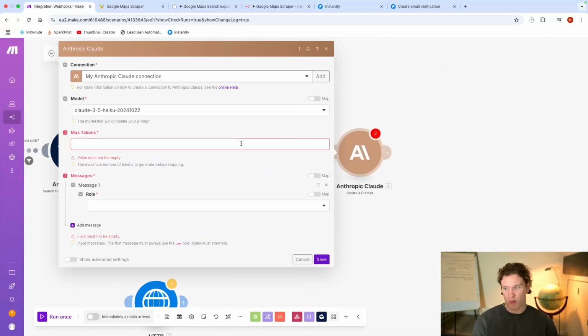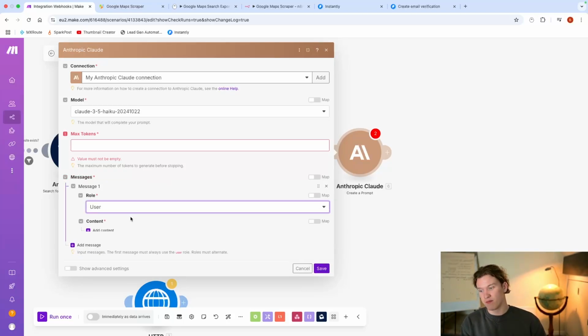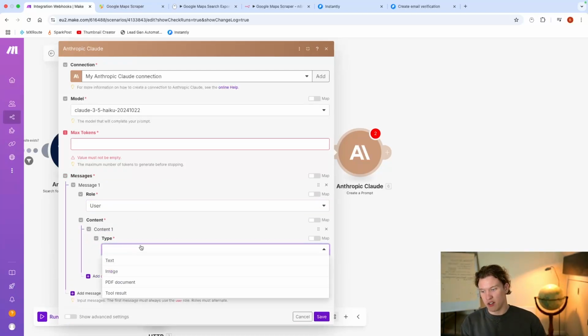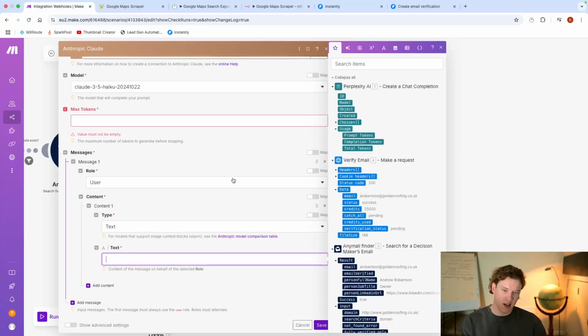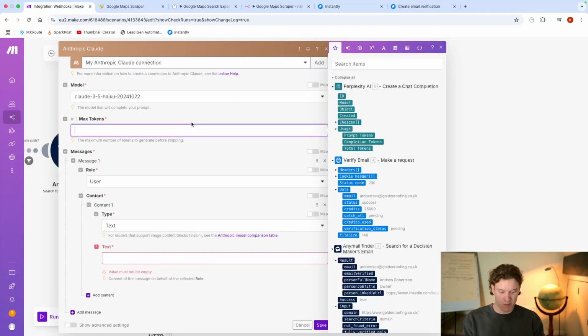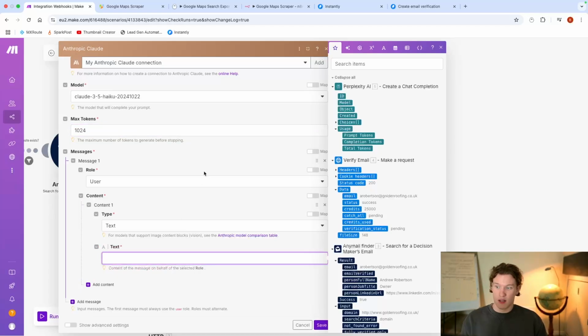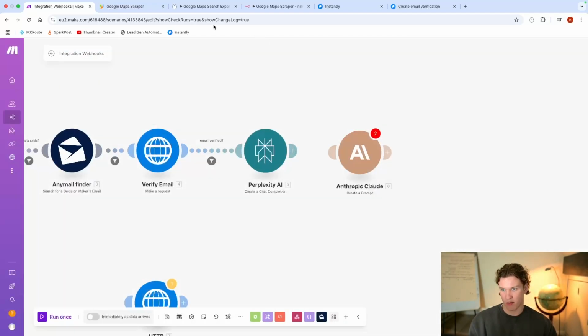That'd be interesting. And then the fun part, we're going to have to create a whole prompt. This is up to you now, you can either just create a one-line icebreaker, or you can have AI create a whole hyper-personalized email, which I do enjoy. So you do a user message, text, and you just tell it what it is it's going to be doing. So in this instance, it's going to be taking the data from Perplexity, which is everything we give it. Let's just see what it comes out as.